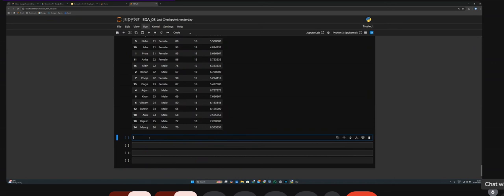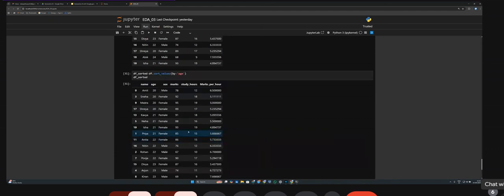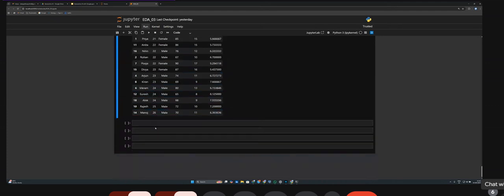And descending. Let's see the descending. How will you pass that parameter? I'll take the same example.